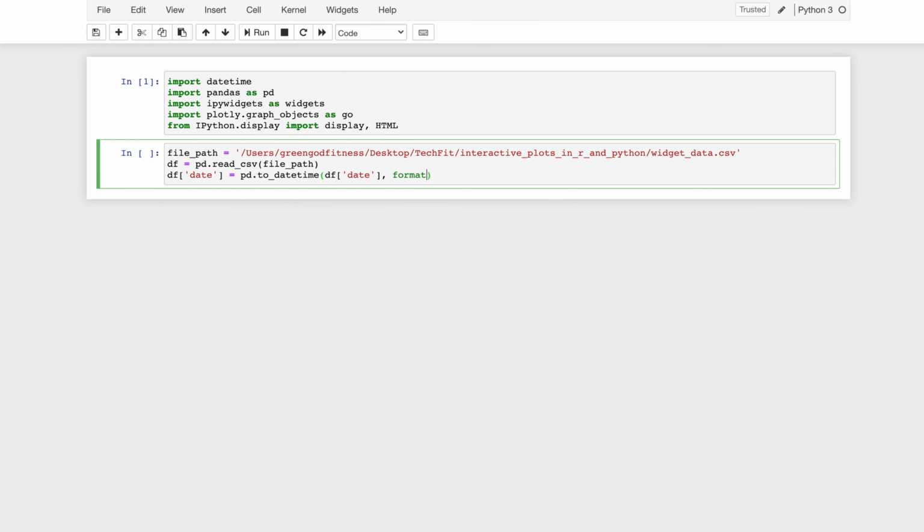And the format we want is date first, then the month, then the year.